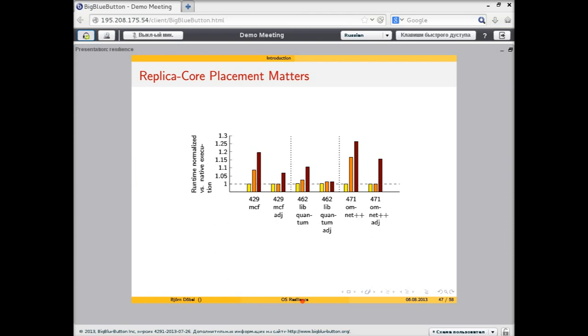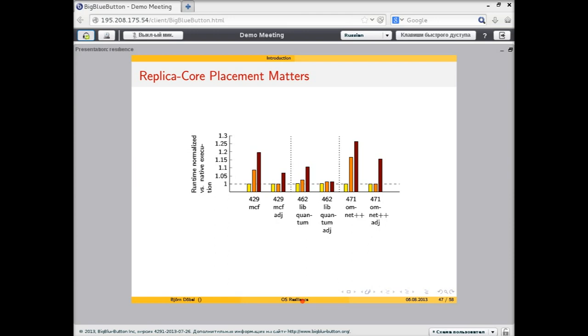We fixed this problem by assigning one of the replicas to the second socket on our machine. In the end, our machine had 12 physical cores, and 6 of them shared a socket. What we did is distribute the replicas: replica 1 goes to the first socket, replica 2 goes to the second socket, and if we have a third replica, we put it on the first socket again. The benefit is that now on each socket we have our own dedicated L3 cache. So in the case of 2 replicas, both replicas can use the L3 cache completely on their own, and they don't need to share it with anyone else.